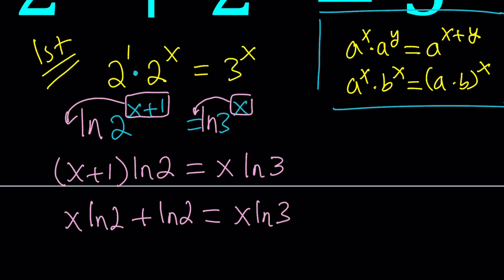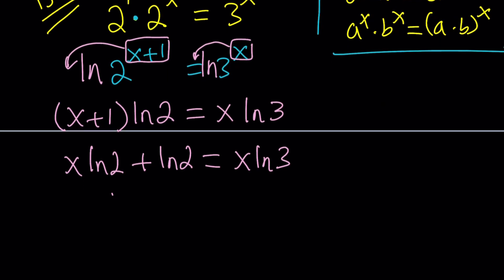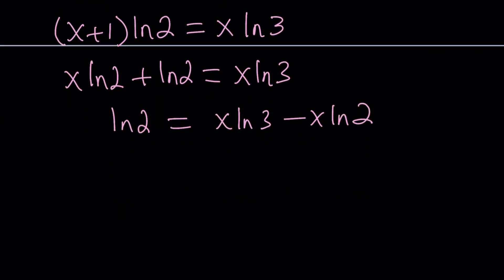Now, remember, our goal is to solve for x. So, you kind of have two options here. You can isolate the x term, but since we have it on both sides, I don't think that's going to be possible. So it looks like we have one option, and that will be distributing the x+1. If you distribute x+1 over ln 2, you're going to get x ln 2 plus 1 ln 2 equals x ln 3. Now, we have x's on both sides, and you don't want that because we're going to solve for x.